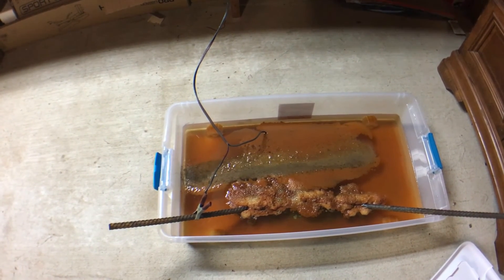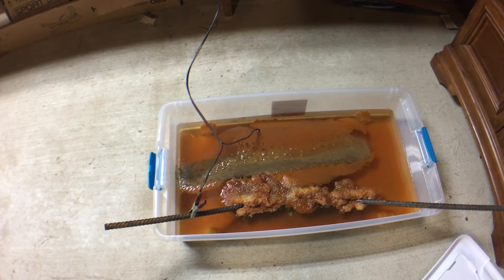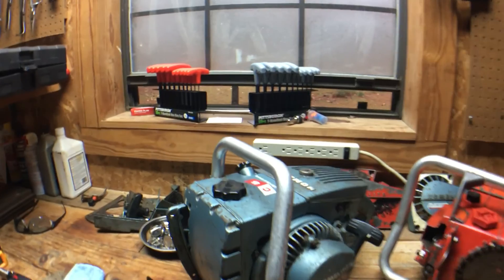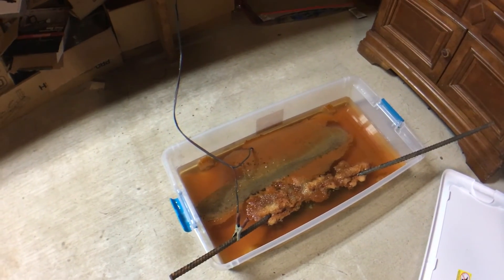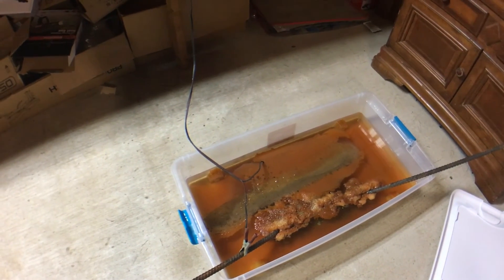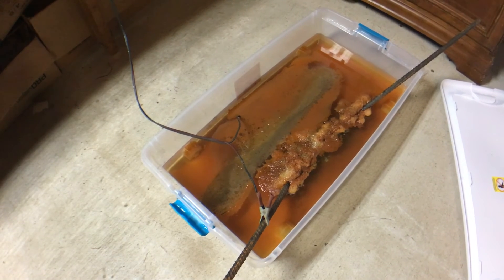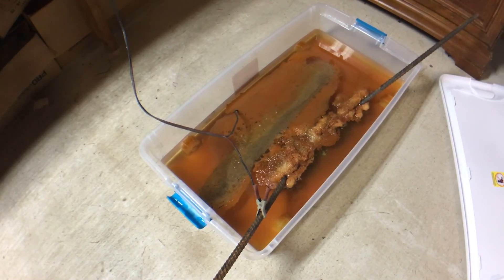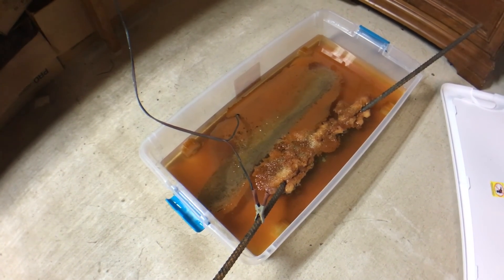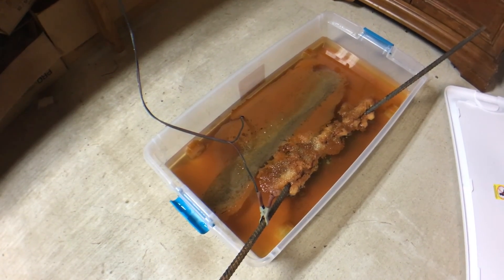Another thing about this process is it creates a flammable gas, so I left my window open last night just in case. The foam is also flammable, so disclaimer: be careful, don't blow yourself up. I've got the grill preheated — I'm using the grill because the wife probably wouldn't like me using the oven. That'll be part two. This video is already getting pretty long, so I'll split it up and do the baking and oiling of the bar in part two.